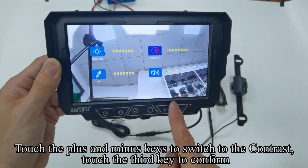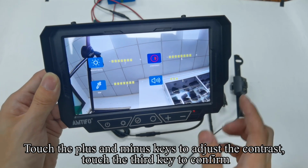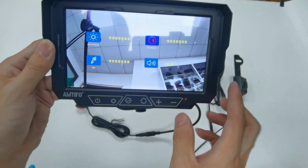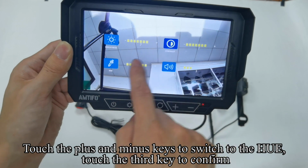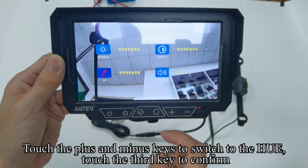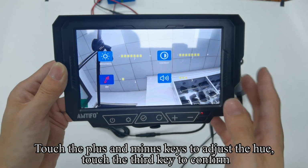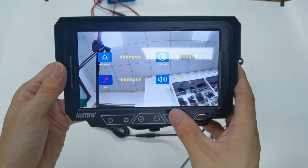Touch the third key to confirm. Touch the plus and minus keys to adjust the contrast. Touch the third key to confirm. Touch the plus and minus keys to switch to the hue. Touch the third key to confirm. Touch the plus and minus keys to adjust the hue. Touch the third key to confirm.